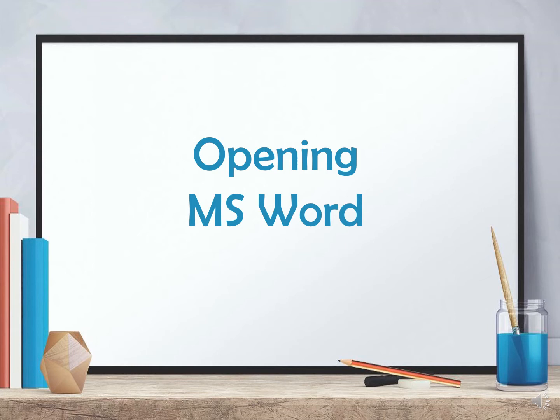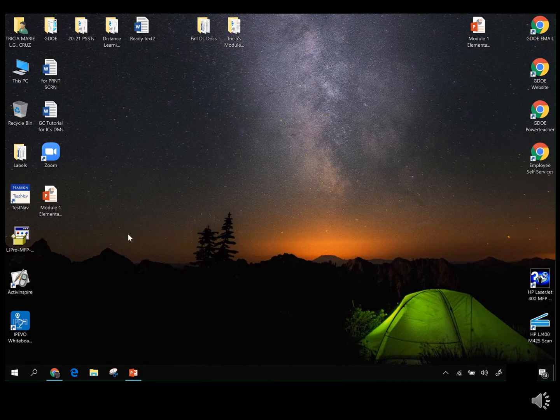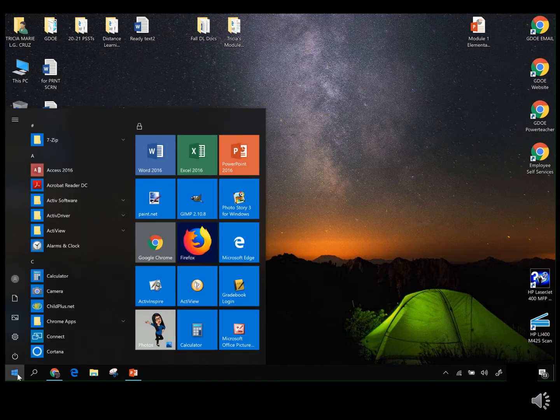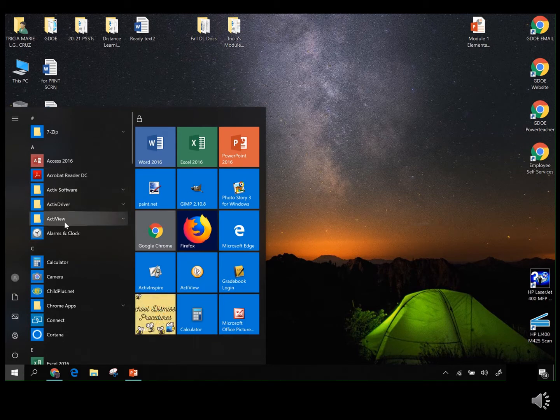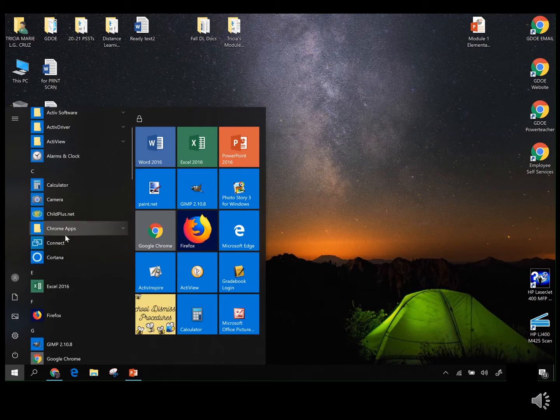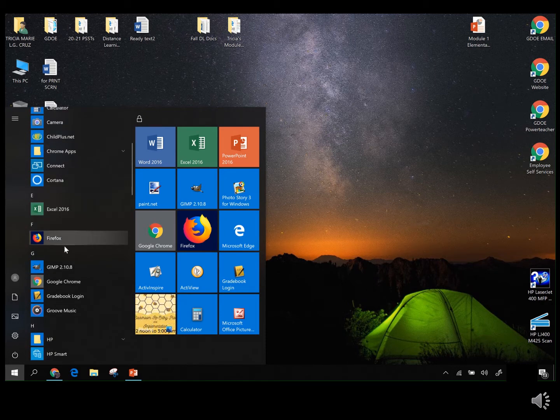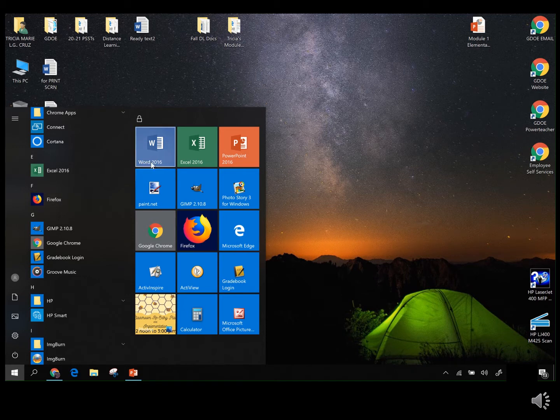Opening Microsoft Word. Welcome to the demonstration part of this video. Let's start off with how to open up Microsoft Word. Here's what my desktop looks like. To open Microsoft Word, I'm going to go down to the Windows icon. It's located at the lower left corner. I'm going to click. When I do that, you'll see a listing in alphabetical order of all the different applications that's on your device. If you're fortunate like me, you may see the Word icon pop up, and you can open Microsoft Word by clicking here.